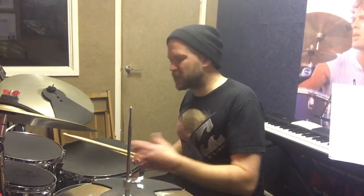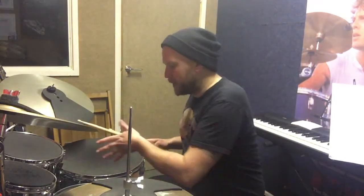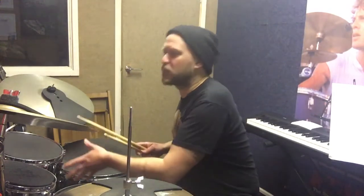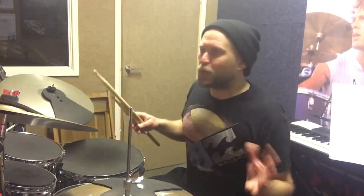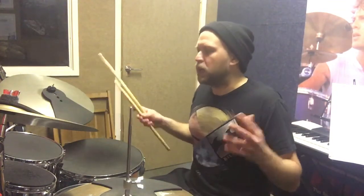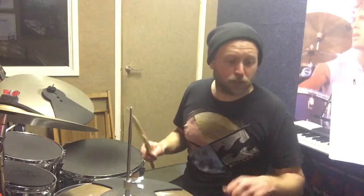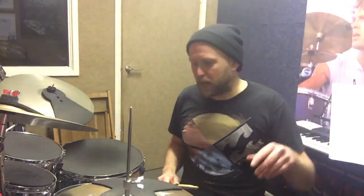Come back for lesson three. We'll start to employ other melodies while keeping the hand parts the same, but alternating or changing the kick drum pattern to employ sort of more funkier grooves - and how to interpret tracks more readily, more correctly. But that's - I'm waffling again. That was lesson two. I've got sheets - if you want them, let me know. Lesson three, we'll have a look tomorrow. There'll be another sheet. See you then. Adios, amigo!